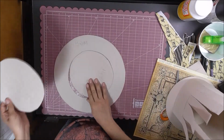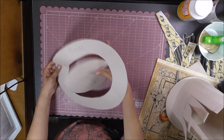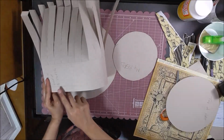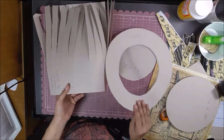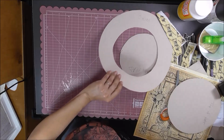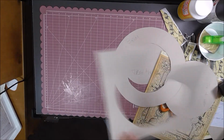Alright, that's my head. Let's pretend that came from there. This is the brim. Okay, this little... actually, forget that. Let's go to the next piece, which is the top of the hat.